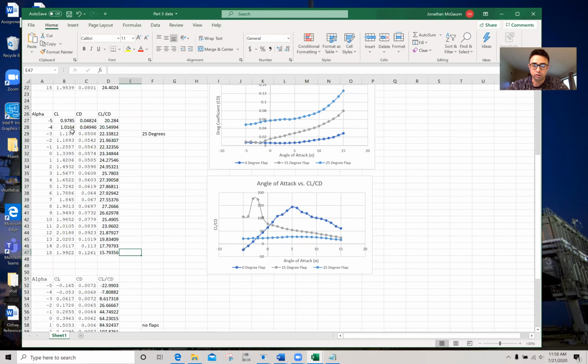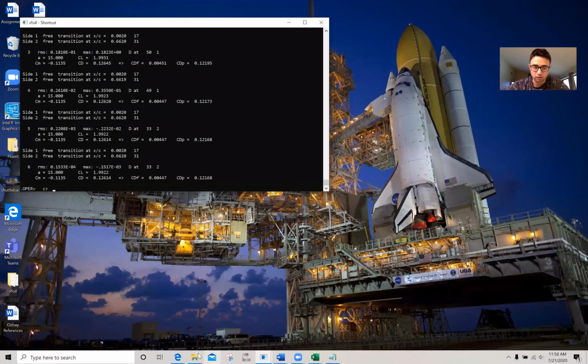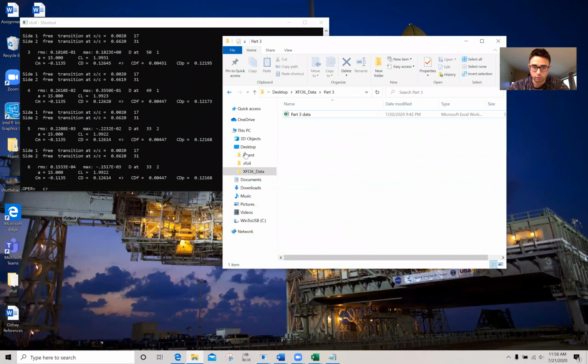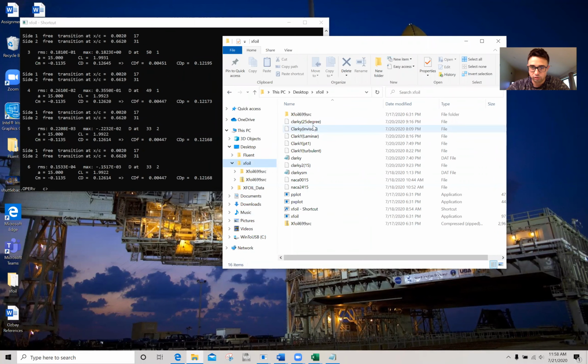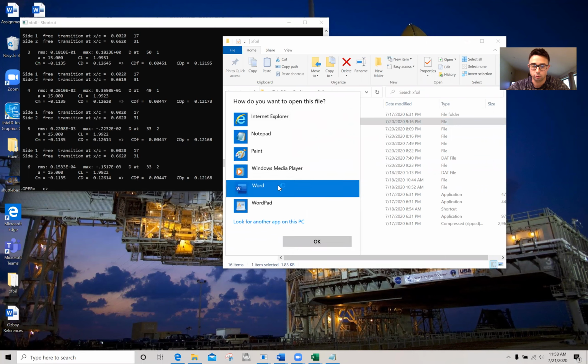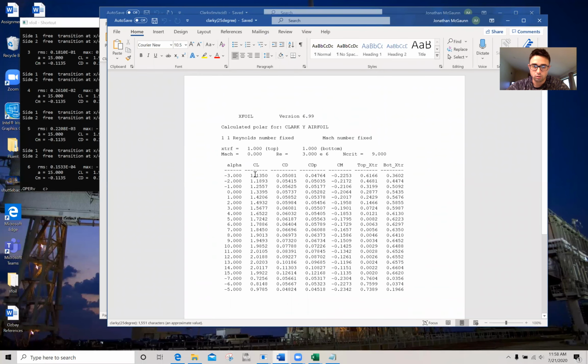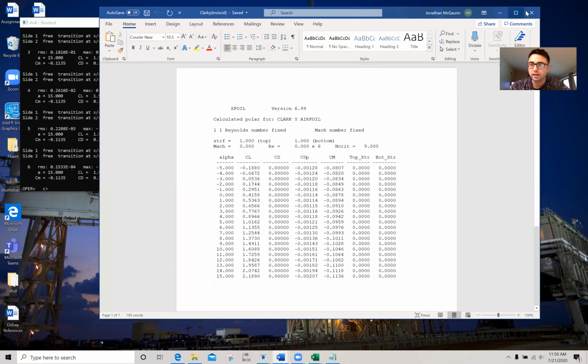And if you're wondering where this data got saved, it's saved into XFOIL. This was saved under Clark 15. This is the 25 degree one here. I'll just open that really quickly in Word. We have this here. As you can see, we are missing a couple values from the top. We have -5 down here. You kind of have to work with it. If it doesn't converge everywhere, you have to kind of do it in pieces, and then you can combine all your results at the end, which is essentially what I had to do here. So we'll exit out of that.